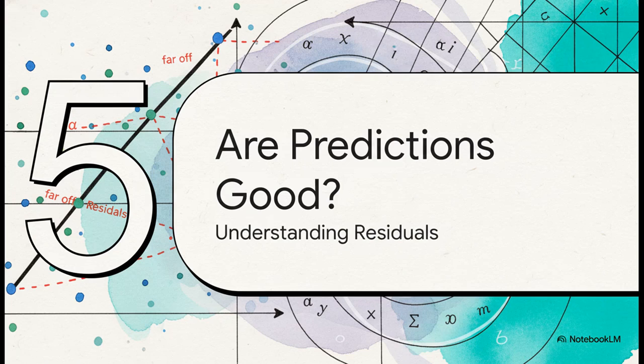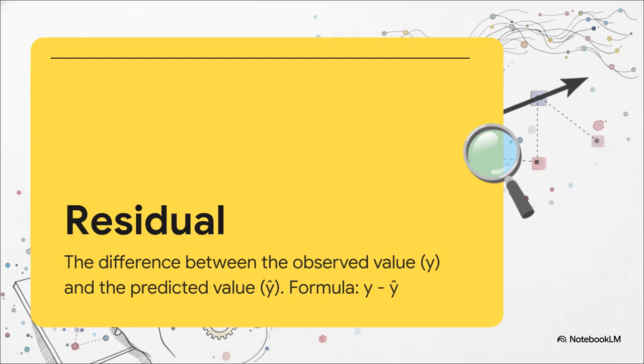Which brings us to our final and maybe most important question. We made a prediction, but looking back at our actual data, just how good was our guess? How far off were we? We measure this with a really neat tool called a residual. A residual is just the leftover error. You just take the actual value, what really happened, and subtract the predicted value, which your model guessed. It's the gap between reality and the prediction, for one single point.